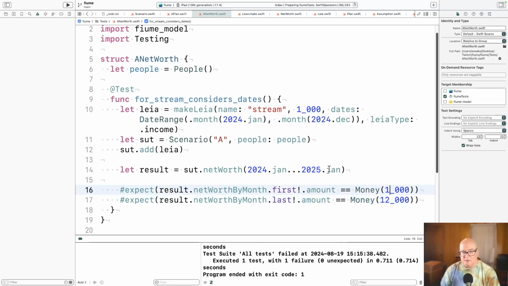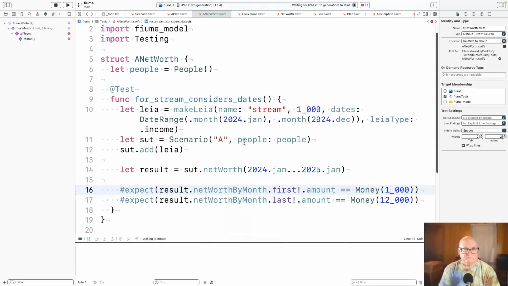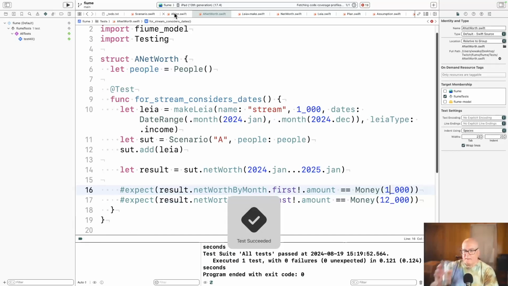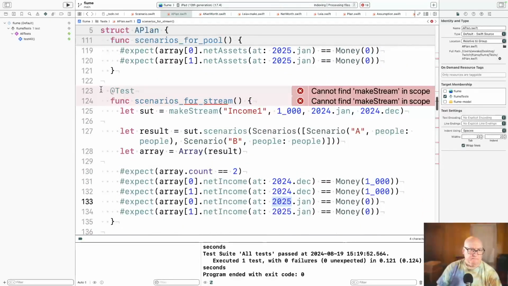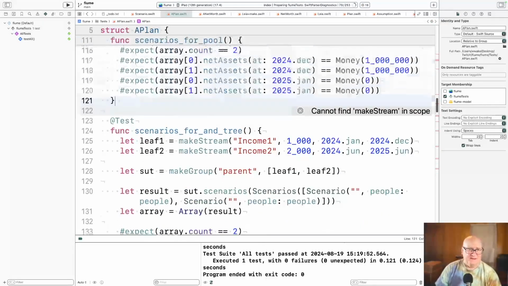Last month, December, should get the 12,000, but no 13th. I'm taking that one out.